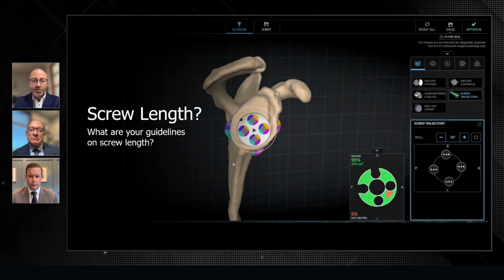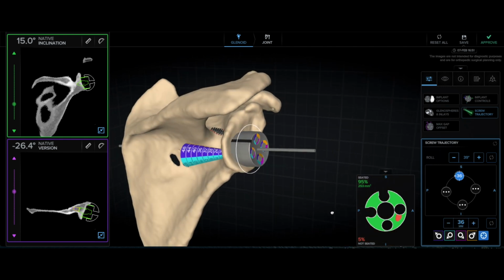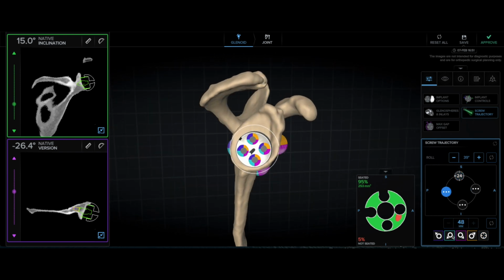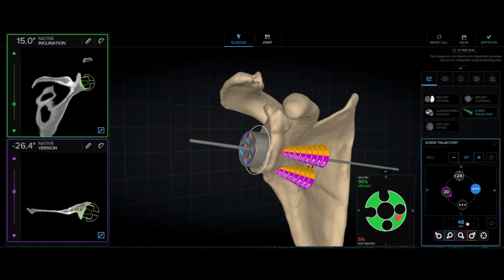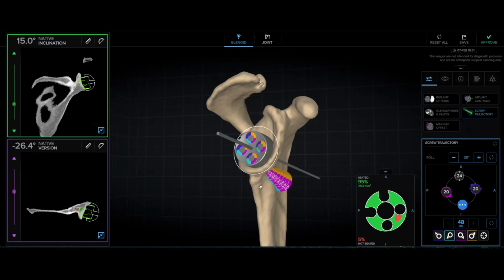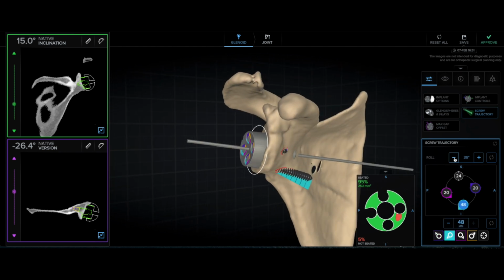How about screw length? How do you determine screw length, Ty? Yeah, I used to not, but I have been planning this more recently, and the reason why is exactly what you were talking about. You want to maximize your initial fixation, and this is done 2 ways. One is to maximize the number of screws that you can place, as well as the length of the screws. But really what I want to try to hit is that coracoid pillar, as well as that inferior pillar or that lateral margin of the scapula.